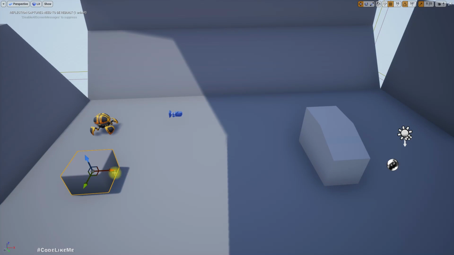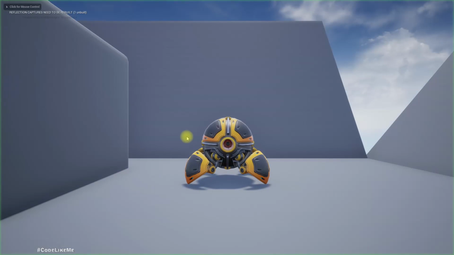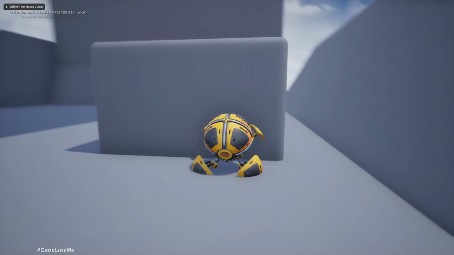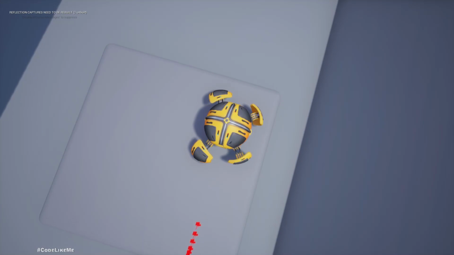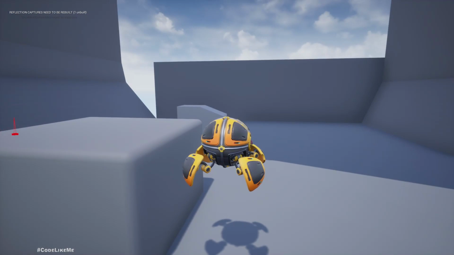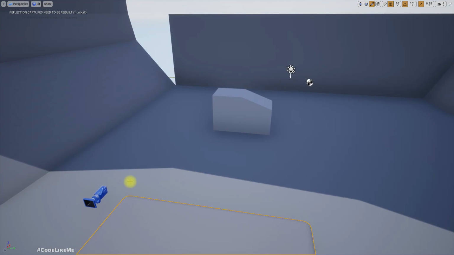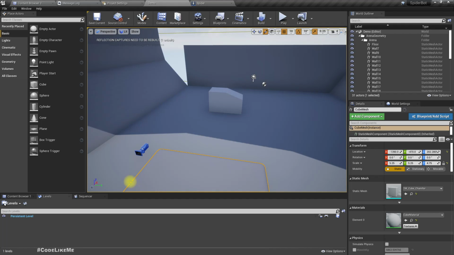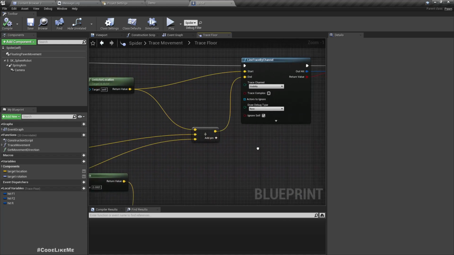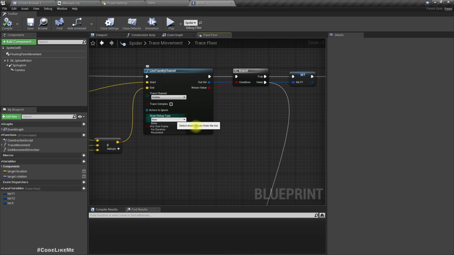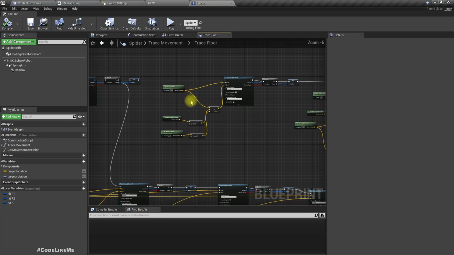Let me put this on, make it bigger, and try climbing that. Okay. Oh wait, here it's not working. Why is that? Let me enable debug type for this first line trace. Maybe we get one here but not the second one.